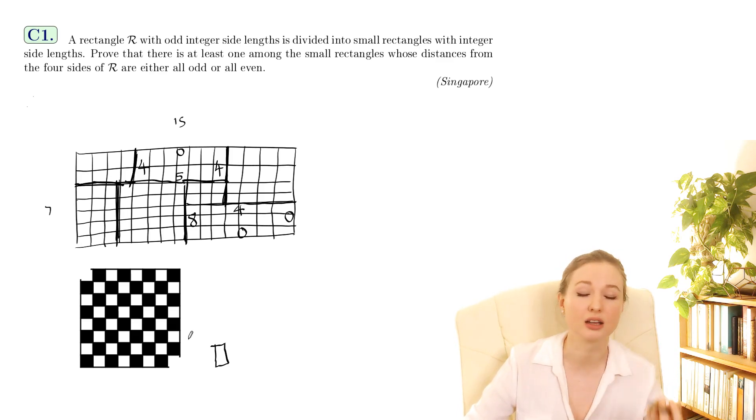I know that Martin Gardner covered it in one of his books and I'll put a link to that below but I don't think that that's where I read about it because I seem to remember the author talking about how much harder the question would have been if it was just presented as like you've got an eight by eight grid and you cut off two opposite corners. Like if they hadn't mentioned chessboards at all you would have to come up with this idea of coloring it in like a chessboard and then that makes it a much harder question because you have to come up with this very creative idea of coloring it in like that.